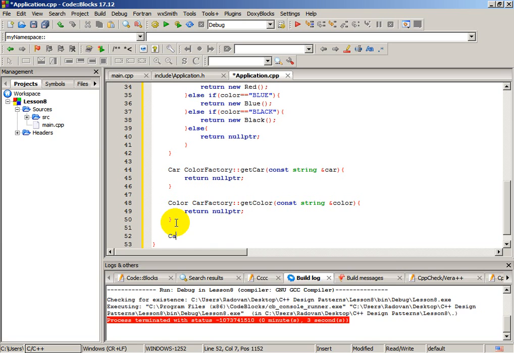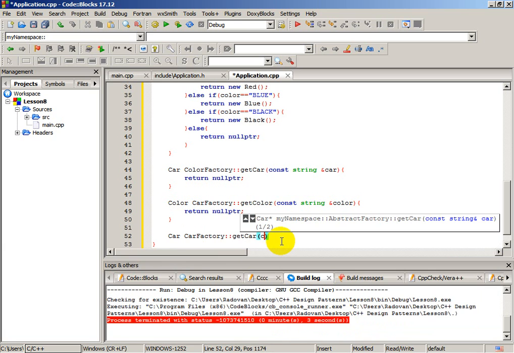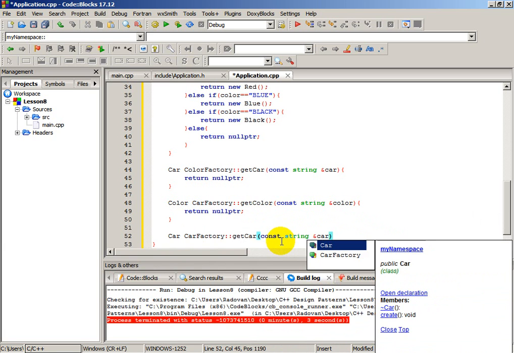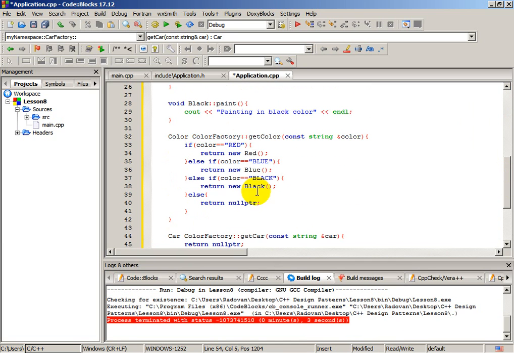And now we need a get car from the car factory. It has constant string reference of car as a parameter, and we will do the similar thing like we did with the color.